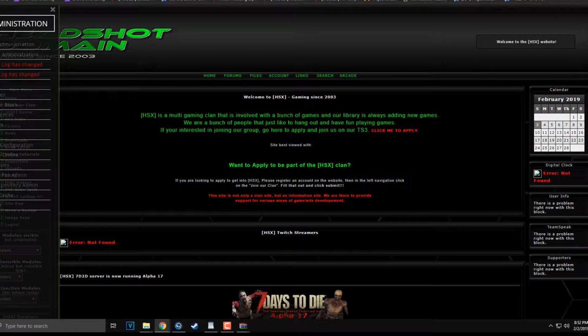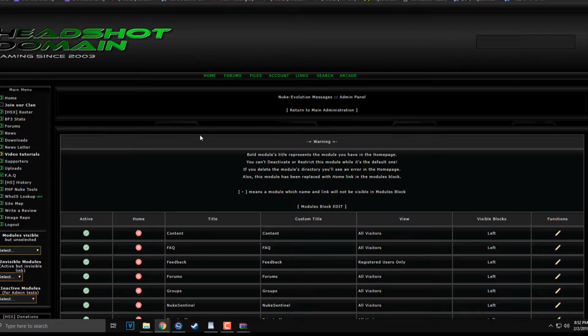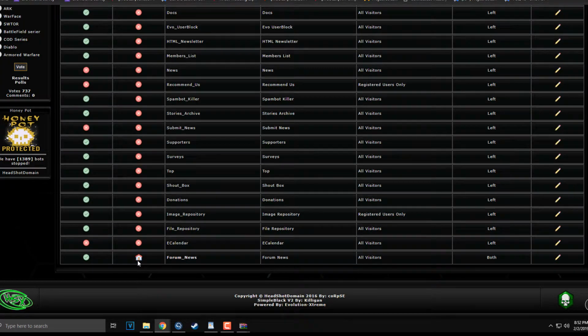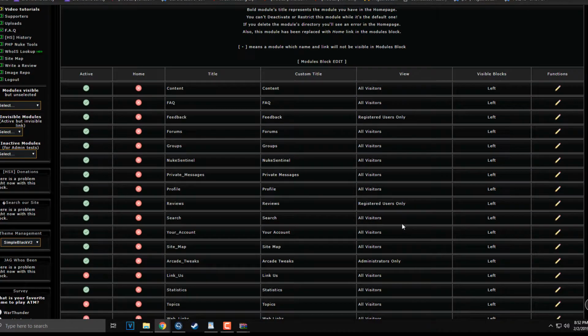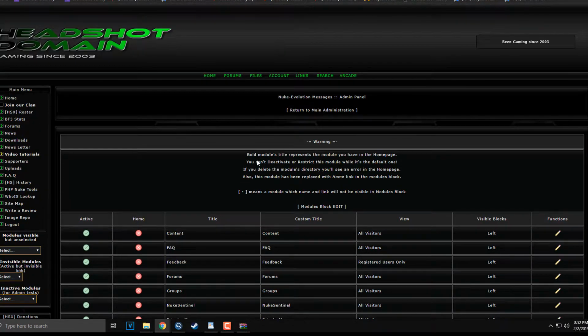Basically go into the modules, scroll down to the one where you see the home icon, and make sure that it says both. If it says both, then yeah, there's a problem. If it doesn't say both, there's no problem. You just have to set that.